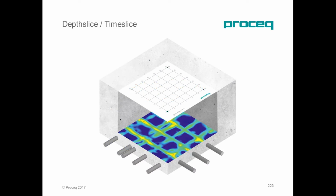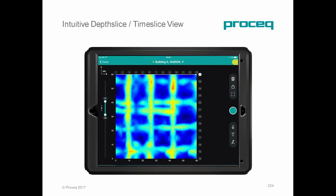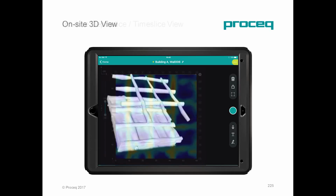Using the area scan, you can experience the function of time slice. You can slice through different depths and see what it looks like on each level. However, all this traditional imaging is not enough for us. We want to deliver an outstanding customer experience to truly help our customers understand underground structure. And that's where 3D view comes in. With this function, we are confident to help our end users see the underground structure easily and intuitively.